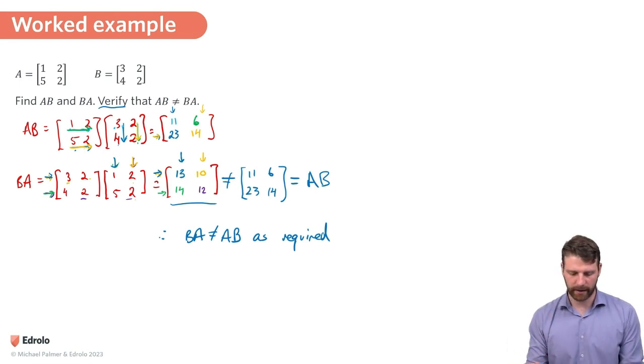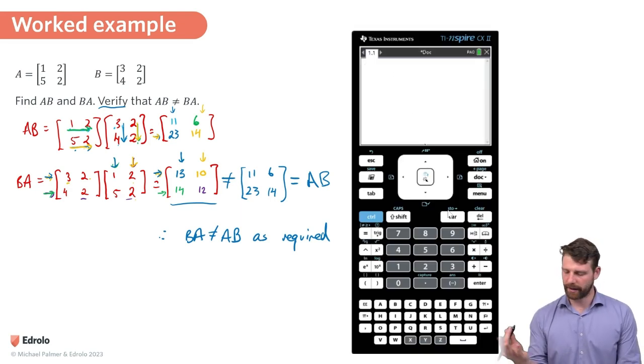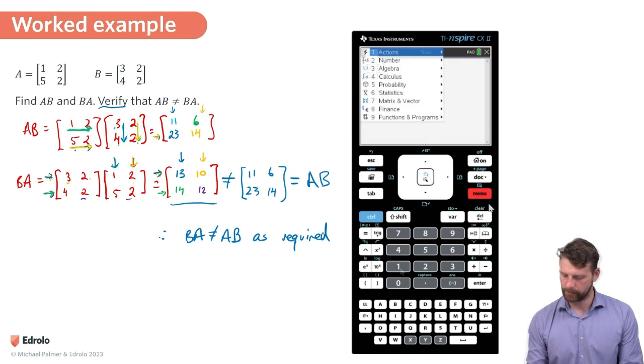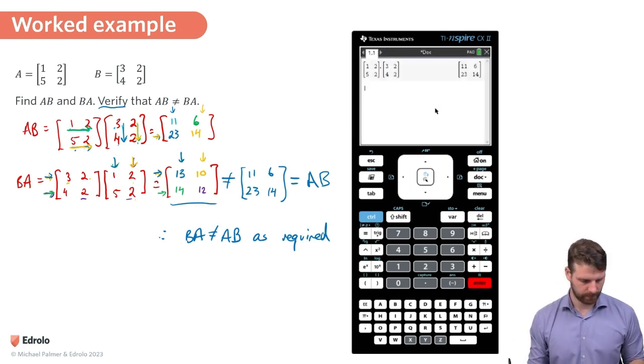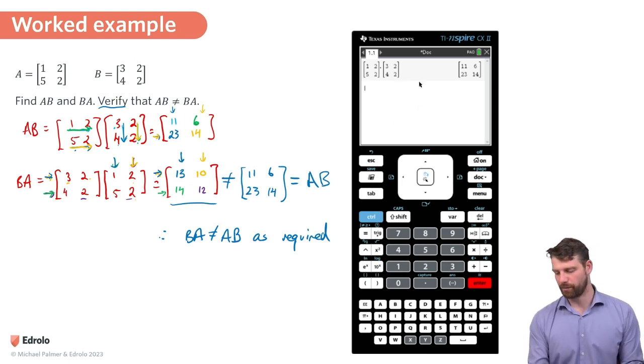Finally, I've got the calculator here to show you that we can do this really quickly with the calculator. So, okay, there it is. And I need A and B, so let's put them in now. Okay, so I just did AB, so we can see that one is done on the calculator. Awesome, looks like I got it right before, which is promising.